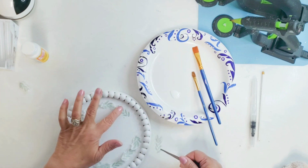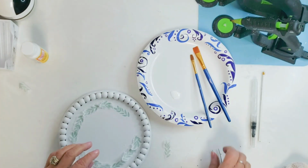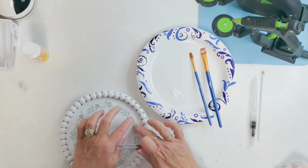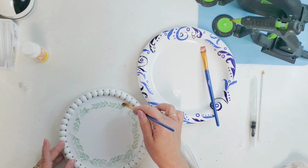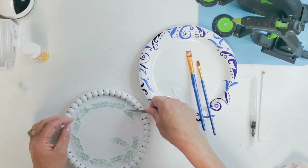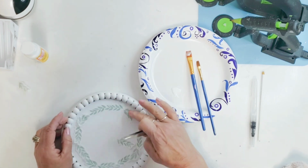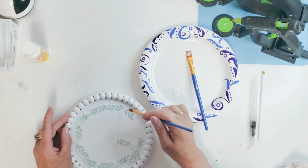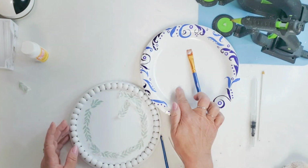And I'm just going to add some Mod Podge and then lay down the tissue paper just like that. Then I'm going to use another paintbrush to help me smear the paper down. Make sure all the rugged edges are nice and laid down flat. I'm not going to be able to use heat to get out any wrinkles here, but these pieces were so small, honestly, I didn't get any wrinkles at all. So I'm just adding all the paper here. And I did get a little off, you guys. It's not perfect, but I think if I didn't tell you guys, you probably would have never known.